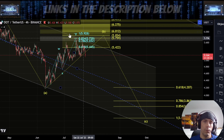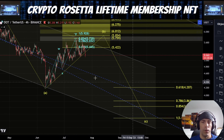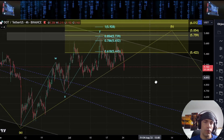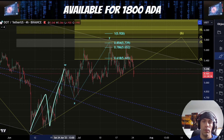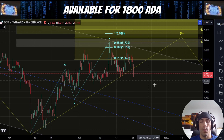So if we do start to break down in a bigger way here, then potentially we could be looking for the C wave to the downside. If we are looking at this, what we would be saying is that potentially the structure to the upside we would be counting as A, B, and C into this high. This is our X wave and another A, B, C here to form a Y wave.